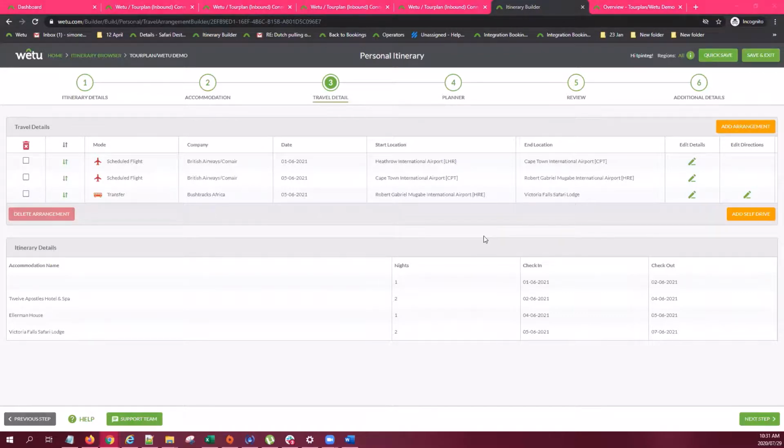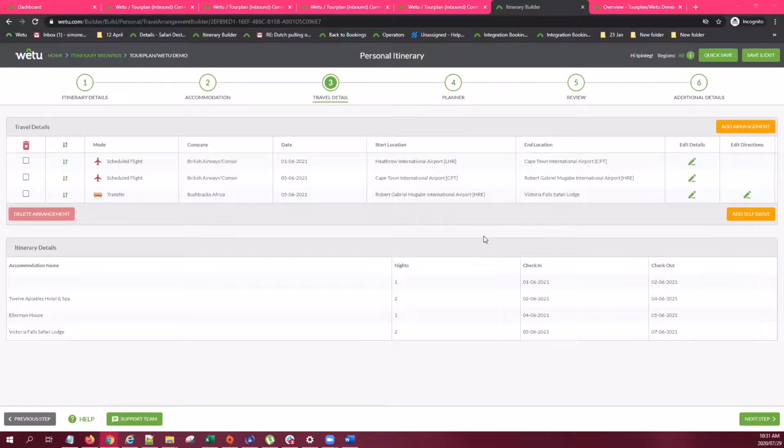Is there training provided if we do not yet utilize Tourplan IS and Wetu integration? And what will the timeline be to implement it? Yes, there is. The Tourplan side can be discussed with UCS and Yolandi from Tourplan, and then the Wetu side discussed with myself. We obviously do have a very good and close working relationship with Wetu and Tourplan, so we do prefer to do the integration in conjunction with each other.